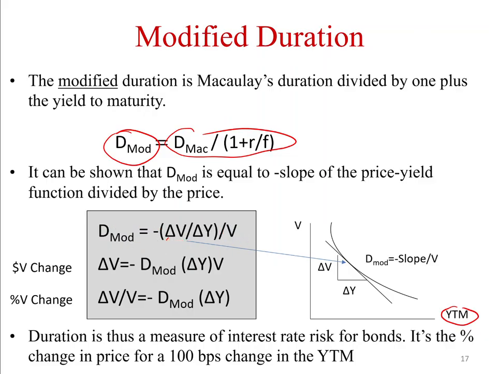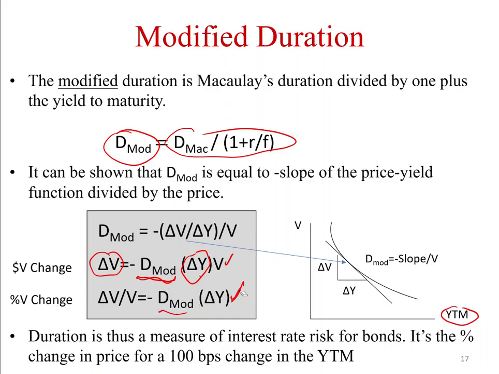All right, so if we have this percent duration or percent slope concept, we can then use modified duration two different ways. Say you know that the change in yield of a bond is 100 basis points, 0.01. You could say the change in the value of the bond is minus the duration times the change in the yield times the initial value of the bond. Or you can say, well, what was the percent change of a bond given a change in yield, say a 1% increase in rates? It would just be the change in yield times minus the modified duration.